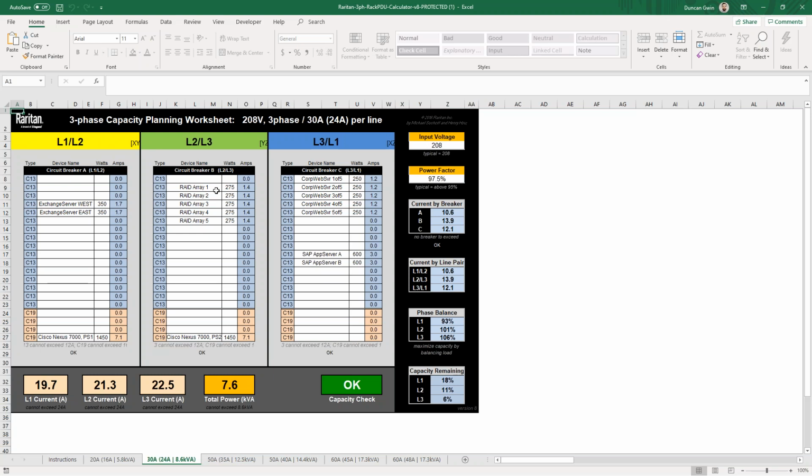You'll see that we have our 3 phases here. So we've got our L1-L2, L2-L3, and our L3-L1. And then off to the side, you'll see our input voltage. Now, this can be adjusted as needed, but we have it at the expected voltage of 208. And then the power factor can be edited as well. And obviously, this is an ideal value of 97.5. If you have some actual values of your power factor based on historical data, feel free to plug that in and plan accordingly, because that will have a large effect on how this calculator works.